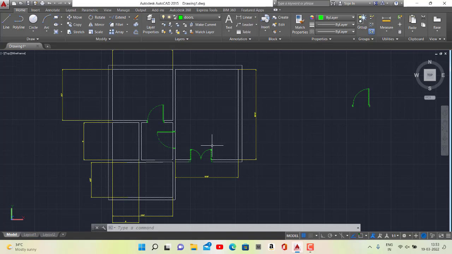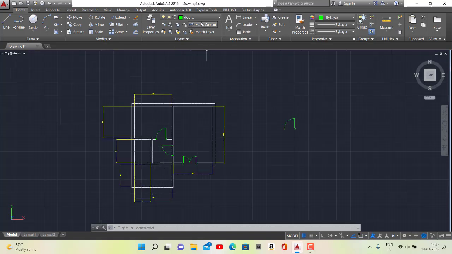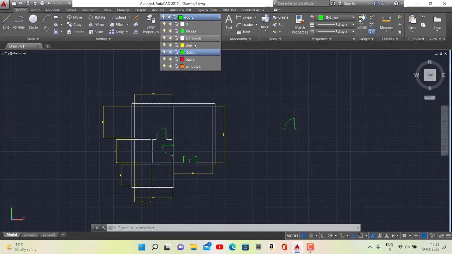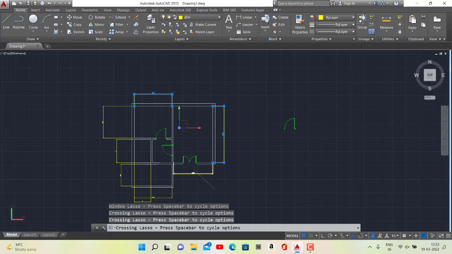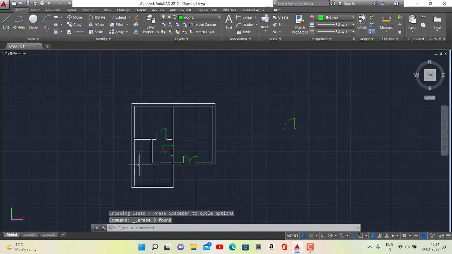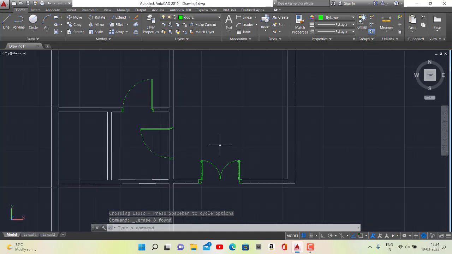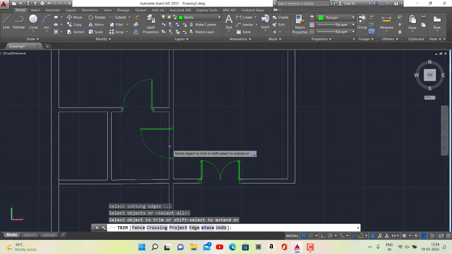And next, we want to delete this layer. So for that, okay, I want to remove these dimensions. Okay, the dimensions were removed. So here, trim and select all objects here, and next we should trim it.